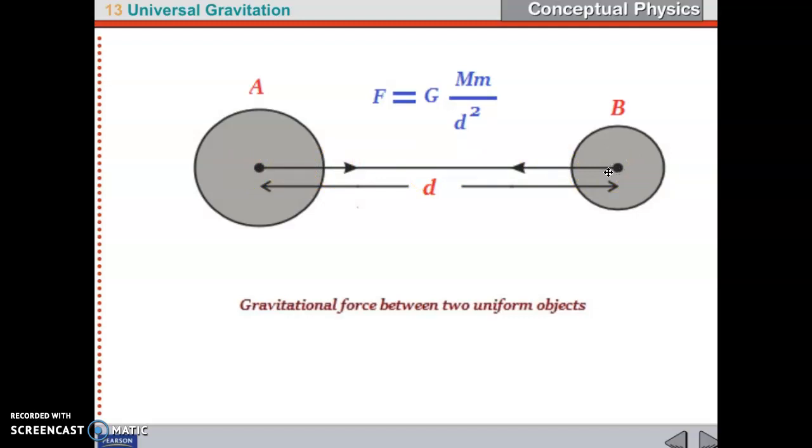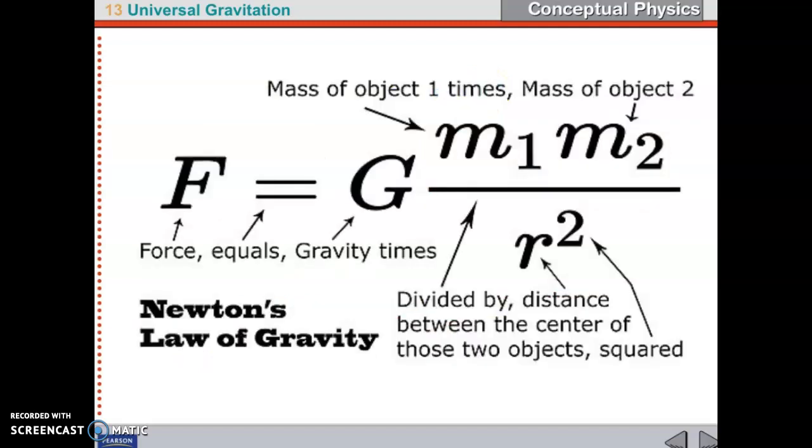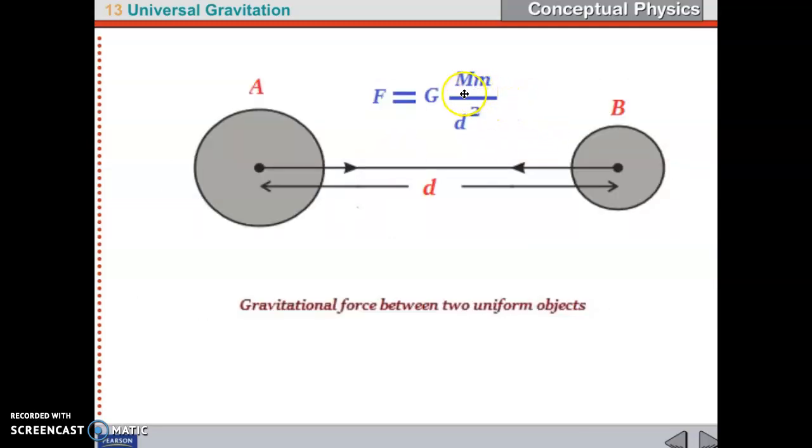Another important note about this relationship is that textbooks do not use common terms. Sometimes the two masses are represented as capital M for one mass, which we assume is the bigger mass, and small m for a smaller mass. And sometimes they're represented as M1 and M2. There's no formal way of writing it, so you just have to consider that there are two masses involved in the force relationship, so one m stands for one of them and the other m stands for the other. It doesn't matter. You can use whichever you prefer.